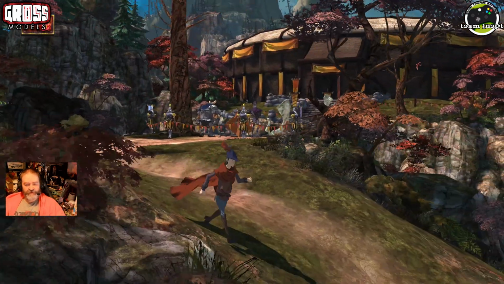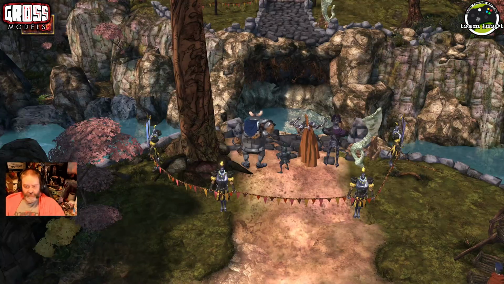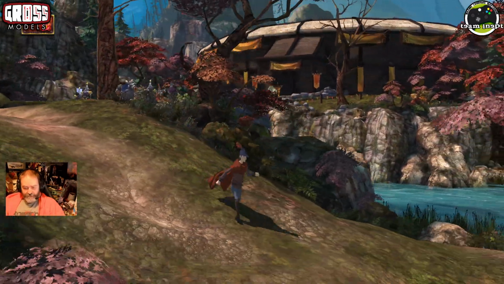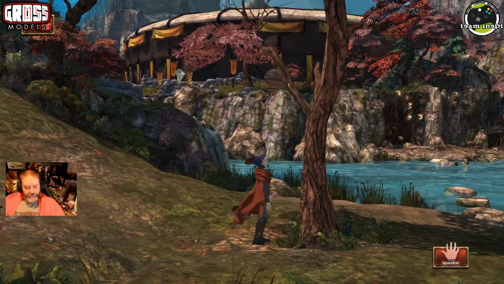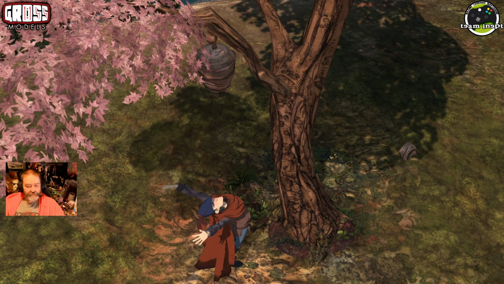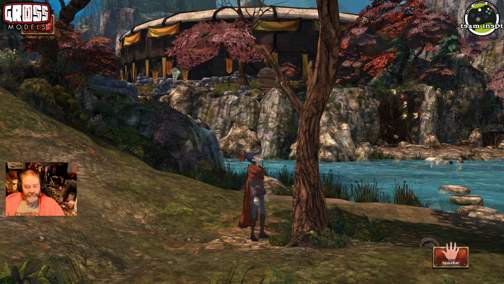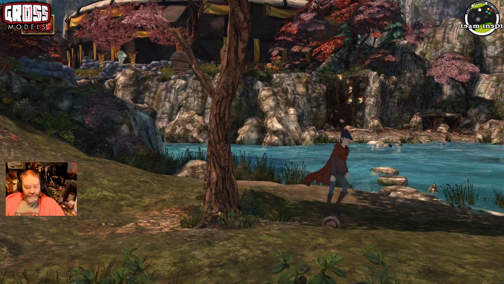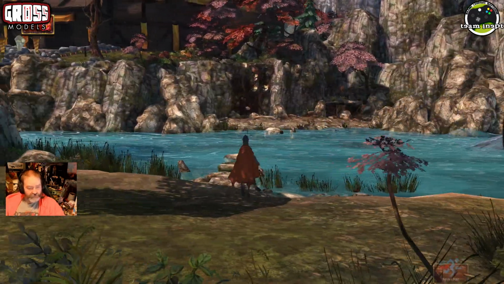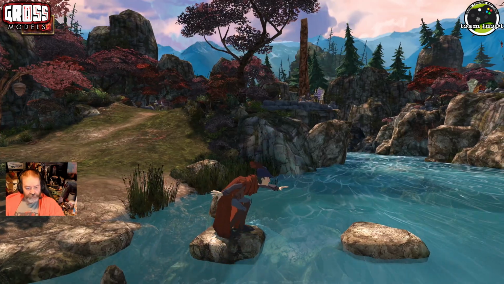I'll go this way then. Actually, just check out that. Was there a thing in this? No. Nothing on there. Okay. I could cut down the tree again. Come at me, bees! Get across there. Stay off those rocks. It's dangerous.